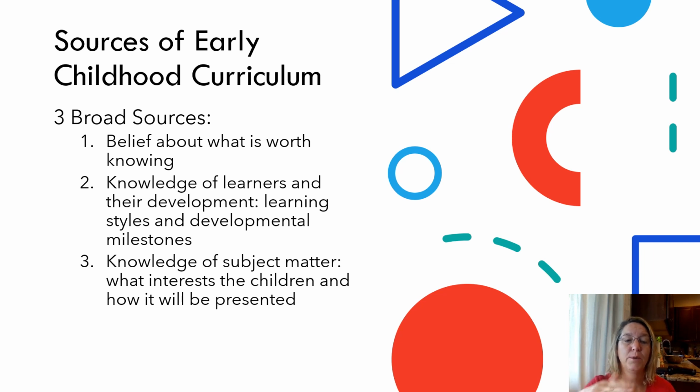Knowing of subject matter, we already talked about number 2 of their developmental learning. Knowing of subject matter is really what interests children and how it's presented, not based on what you always think should be presented. All right, well, you're 2 years old, so we should be learning the 1, 2, 3s now. Their brain doesn't even know what a line is or a circle, let alone what a number is and what it's supposed to do. It's a squiggle line, right? So just because you want them to learn something doesn't always mean that the child that you're working with has the social and emotional maturity to learn it or the cognitive ability to learn it, right?